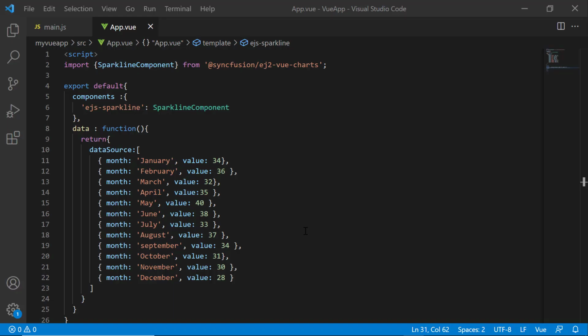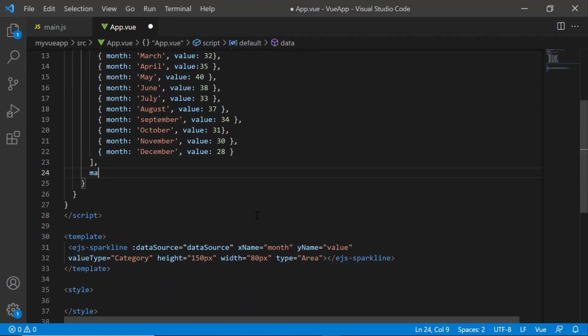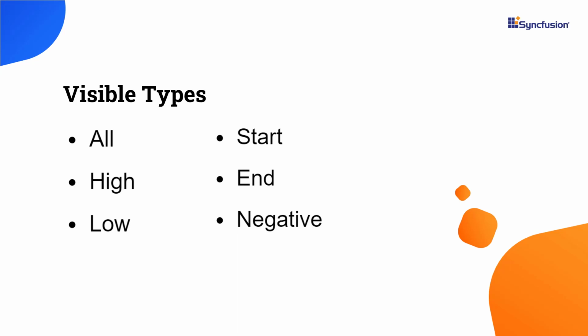Next, I will show you how to enable markers to highlight data points. To add markers, set the visible property in the marker settings. I can pass different types to customize the visibility of markers in Sparkline charts. The different types are all, start, end, high, low, and negative.